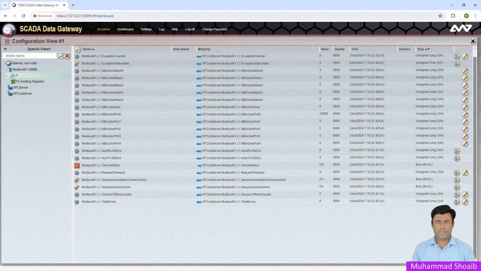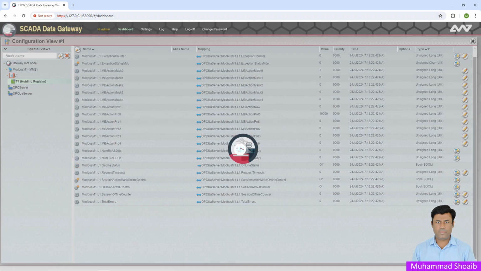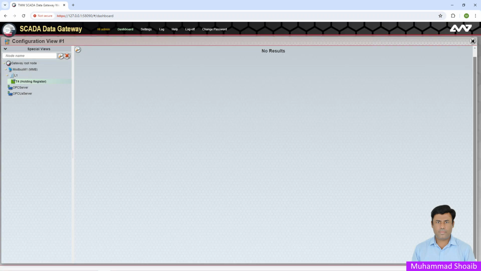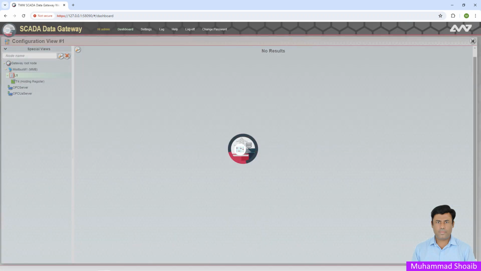If you want to add more data types, click here at L1, and here you can add data types, like coil or any other Modbus data type. As you can see, we don't have any tag inside the holding register. Before adding the tag, we have to do some configuration.